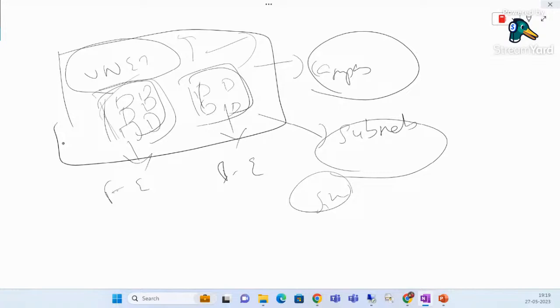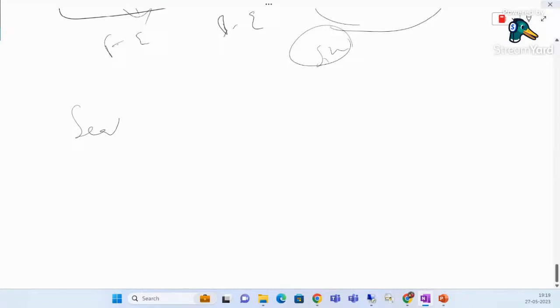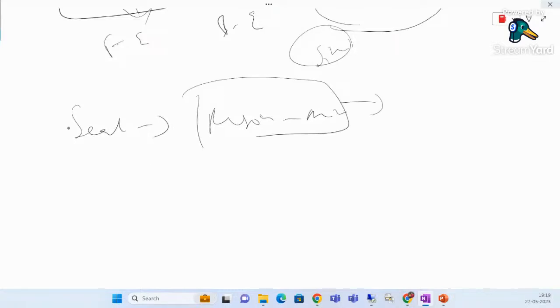And what you can assume over here is that your seats are nothing but the resources on your Azure. Your resources on Azure are connected with your network, because if you did not have any component associated with your network, then how would you access those components from your personal system? There has to be some kind of network associated with those resources to access or to do something on top of those resources. You can understand it in this particular manner.